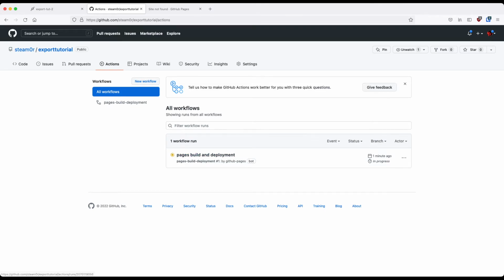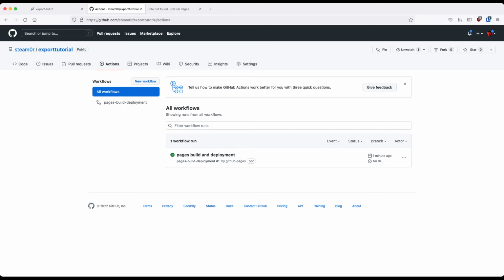So whenever you go to Cables and press export, this action is being triggered automatically. Just go here, and then it will deploy, usually a minute or something. Kind of depends on the GitHub servers, but it should be really fast.